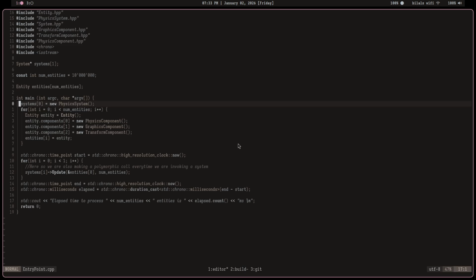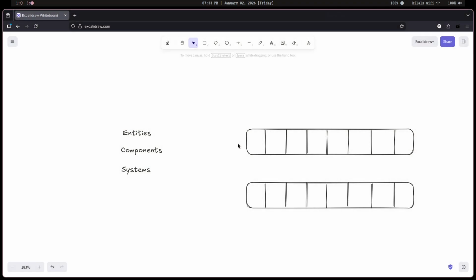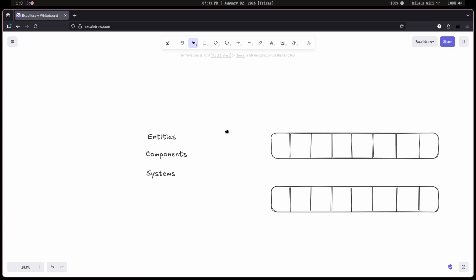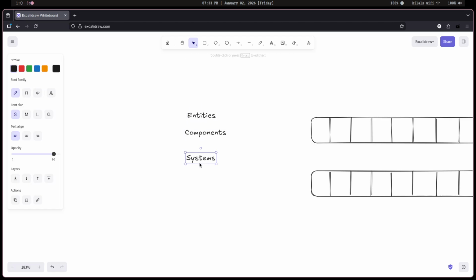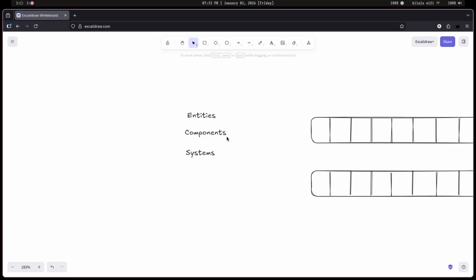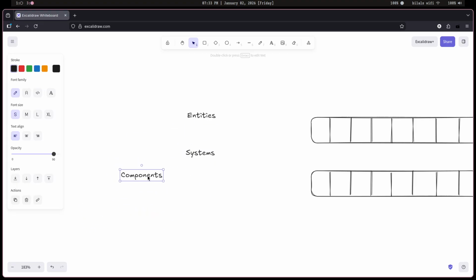But anyhow, before we go into this, right? This is gonna be a data-oriented ECS. So what does that mean, right? So I've prepared a little diagram here. So first to review what an ECS is, an ECS consists of three components: entities, components, and systems, right? And the way this works is components are just data structures, right? They have data that you need to actually do stuff, right? Systems operate on components.